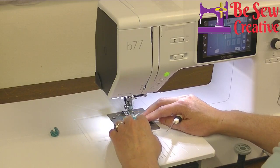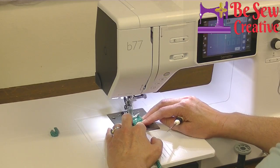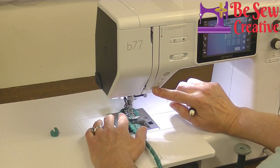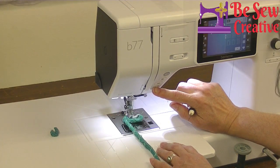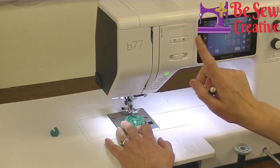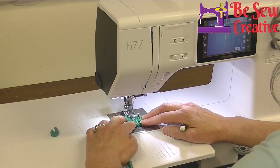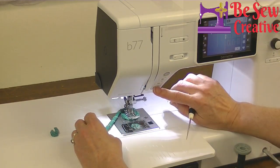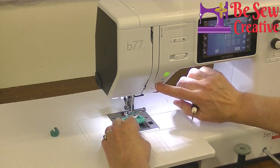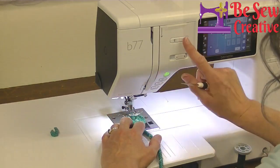Going to use, whoops, knee lift. We're going to go straight across. Guess who forgot the knot again? It was me. I'm back. This is how you tell it, don't make a knot. I remembered. You can tell it to go a little faster. Okay, whoops, I forgot to tell it. There it goes. And last one.